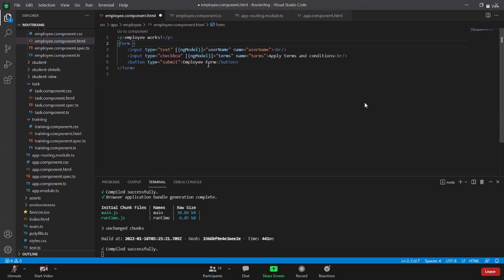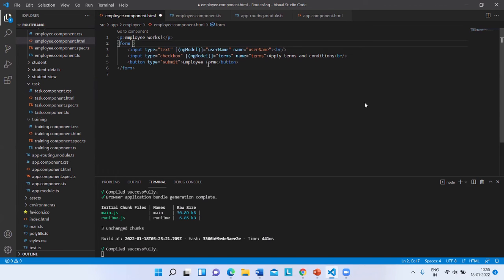So to specify that, I need to use ngForm. Whenever I'm using ngForm, I need to prefix it with a hash and give some name to this. I'll call it emp is equal to ngForm.